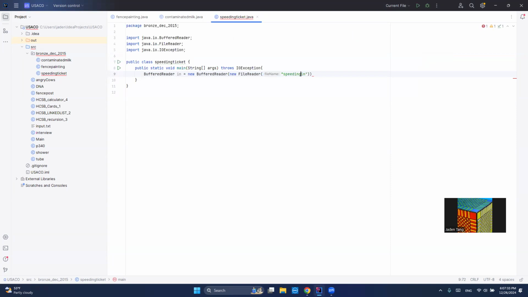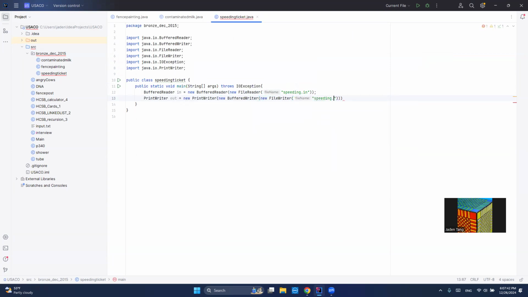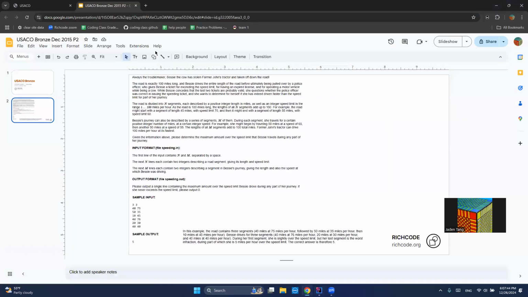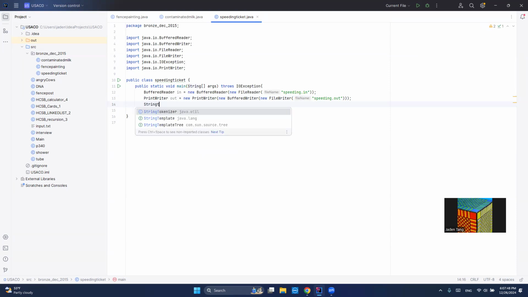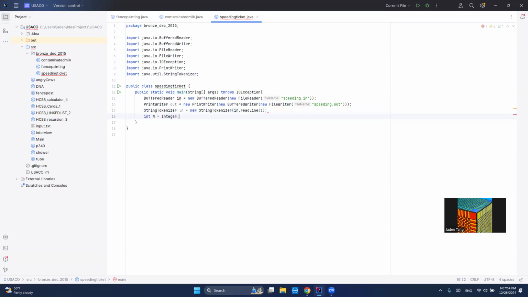So the first thing we do is declare input and output. Then on the first line is N and M. Now we can declare their speed, which will be length 100, and this length-100 array will give us their speed at each mile along the way.